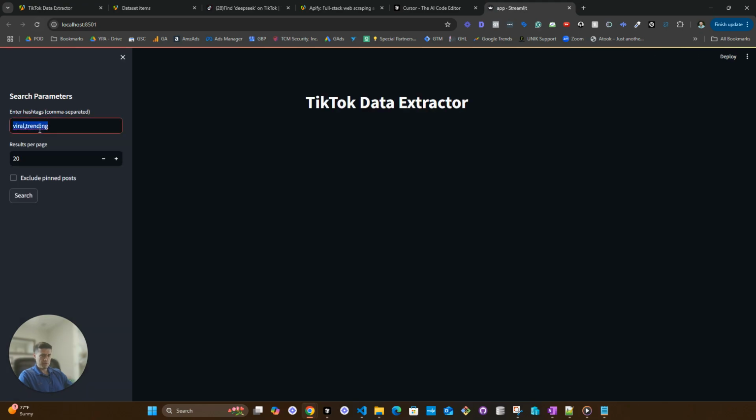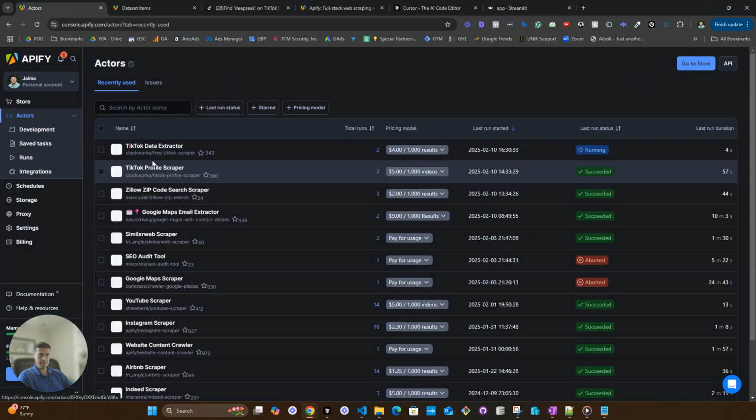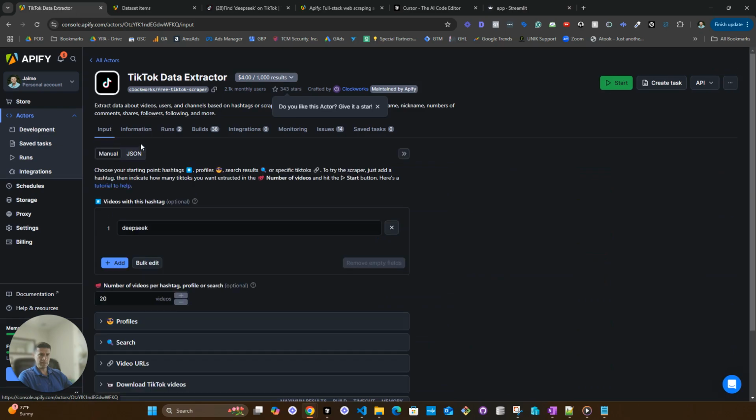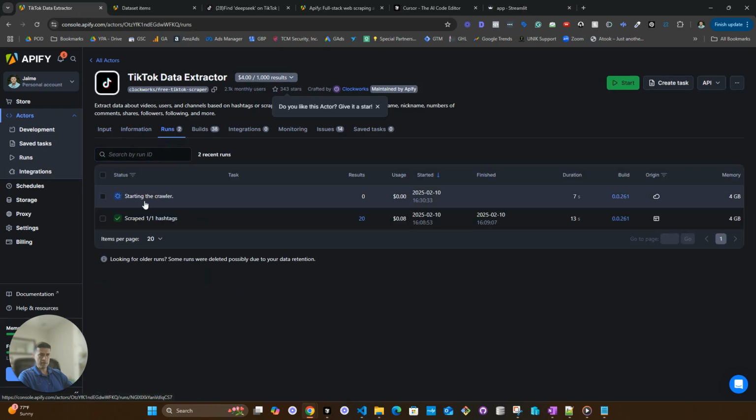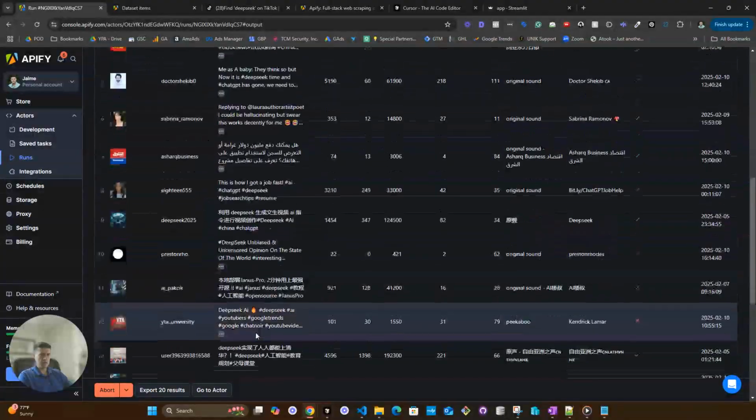I'm going to go here and start over. I'm going to do DeepSeek search, extracting data. That means that this may be running here. Let's see. Run. There you go. So starting the crawler. And it is running.